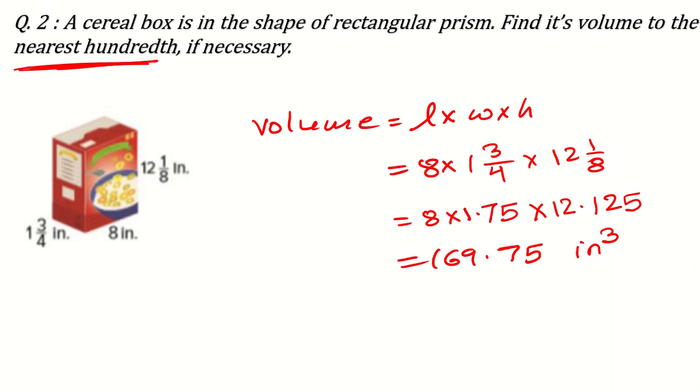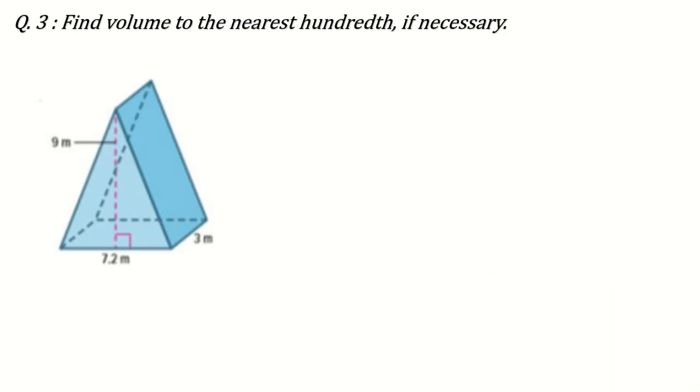Now another question: find volume to the nearest hundredth if necessary. Now you see here the figure is different. This is now a triangle, so we can take it as the base. Another confusion can be, you can say, sir, here you see the base is a rectangle. Yes, the base is a rectangle, but this base is not continuing up.